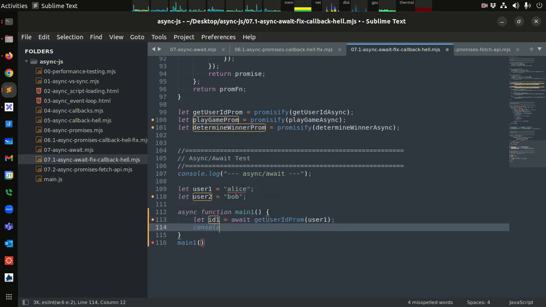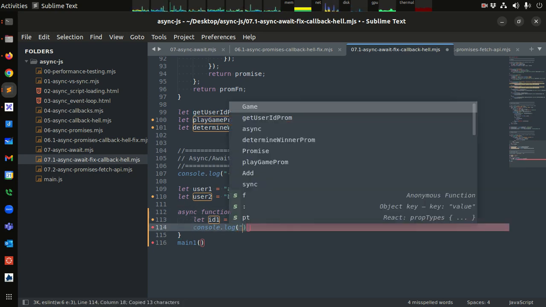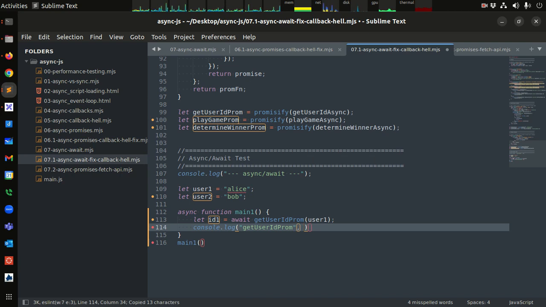I can say console.log. I can log out the result of getUserProm, and this is id1. So just like in the other version, where we were in the then statements, we were logging out our results, I'm just logging out the results, and I can just write code synchronously. It's really nice to look at things this way.